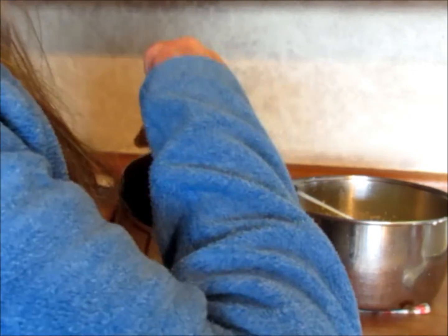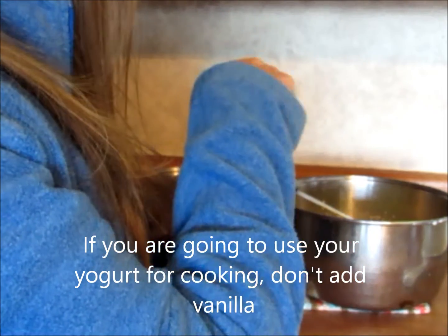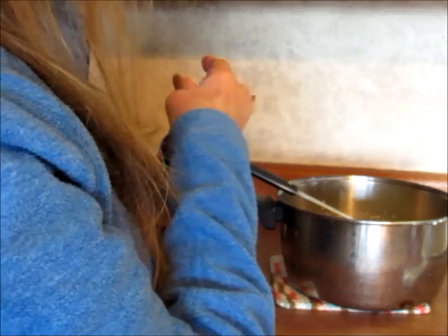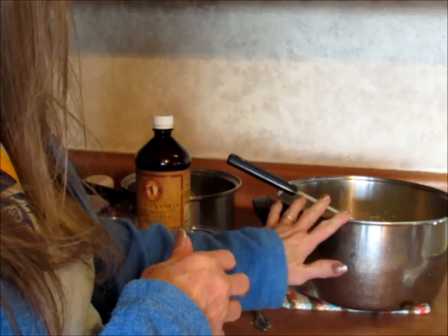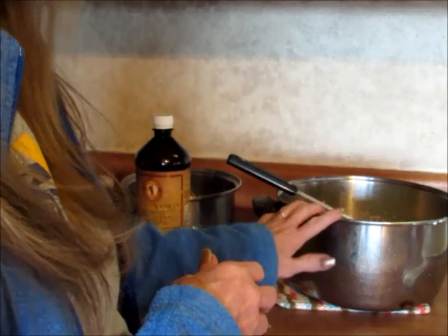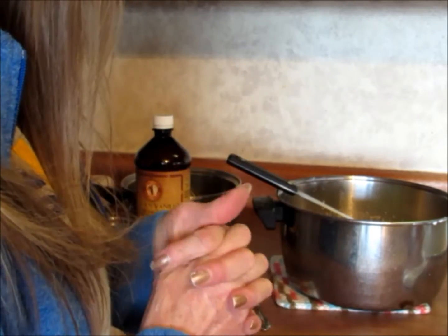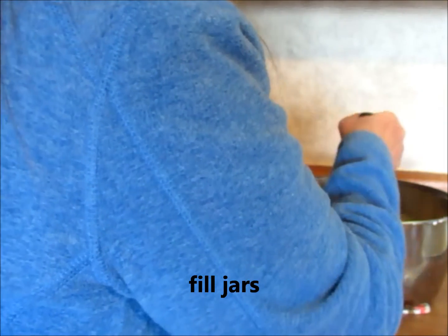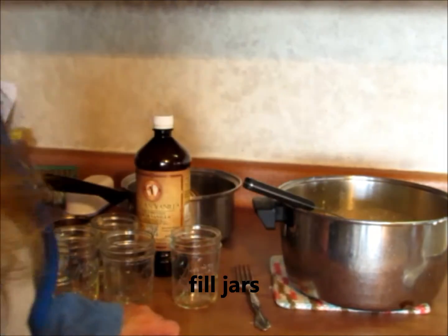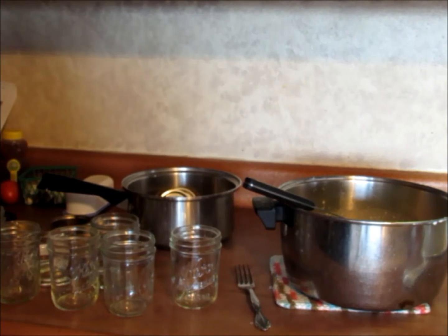Again, that's not exact, but always remember to take your start out first. If you're going to strain your yogurt down to use it in dips or whatnot, you might not want the vanilla flavoring in it. And so always take your start out first as a plain yogurt, because there will be times you're going to want to cook with it and you're not going to want the vanilla flavoring in it. Okay, now I've got my vanilla mixed in there. I'm going to fill up my jars.